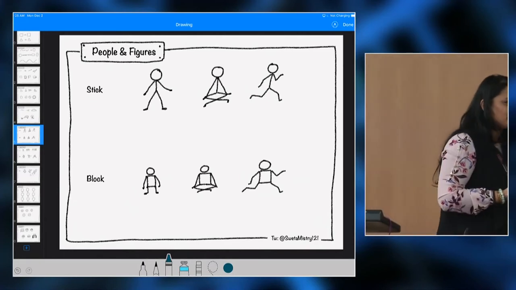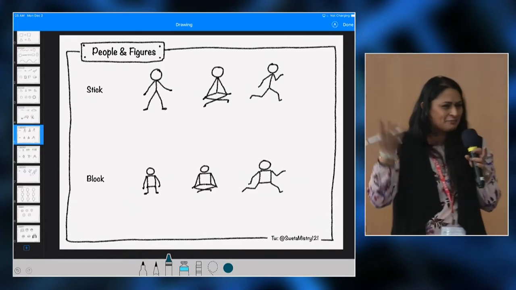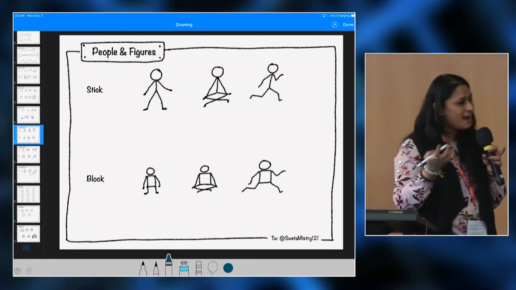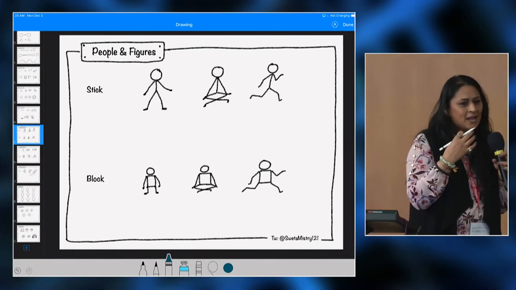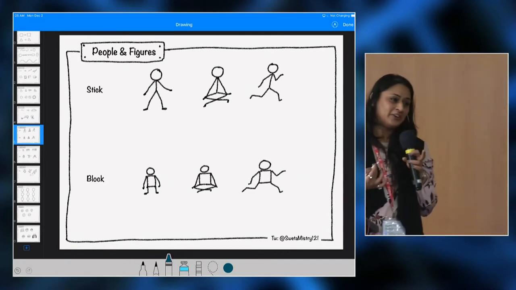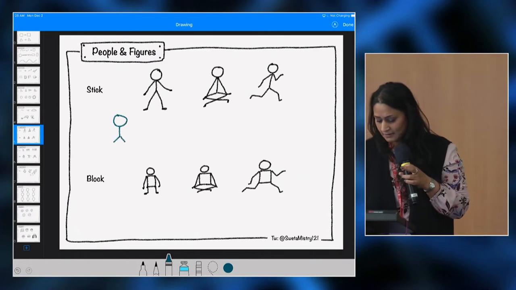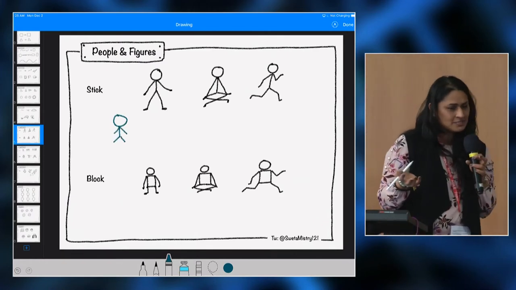So, people and figures. As children, we probably started out with the most basic figures, stick people, right? Everyone familiar with drawing stick people? Yeah? What I found over time was it's quite interesting how you can add expression and movement and quite a bit of activity to stick people, which I was never very good at. So a basic stick person obviously starts like that. So again, straight lines and circles, right? That's all it comes down to.